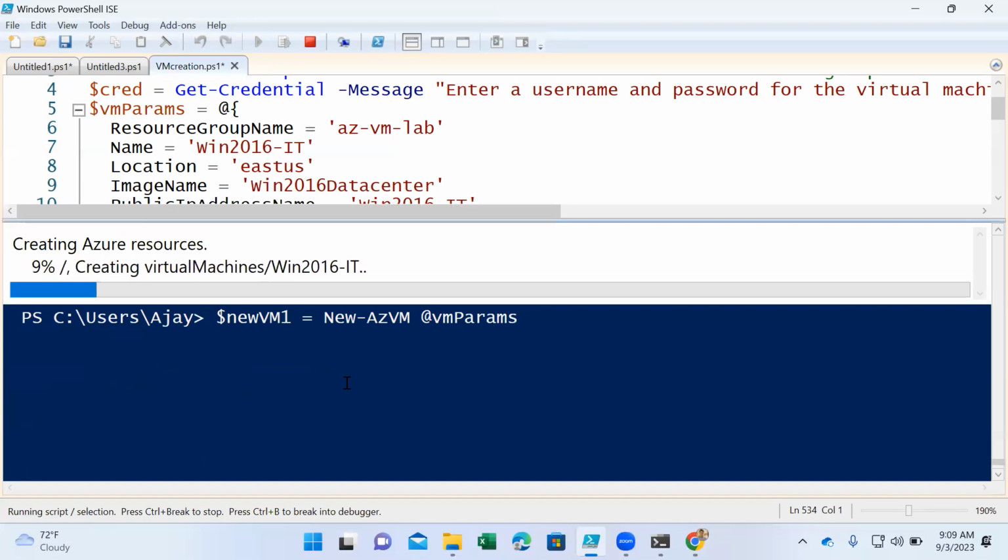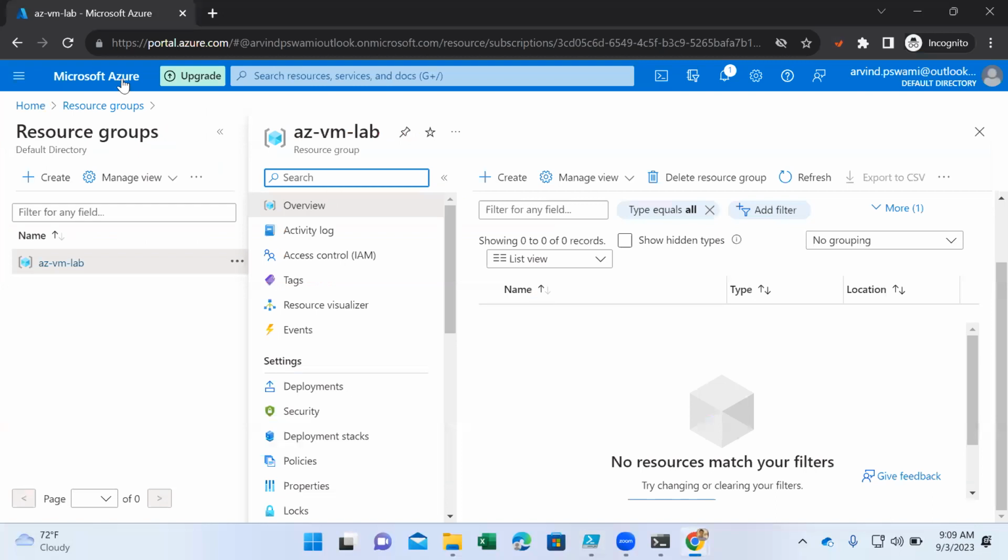Now you can close the window also, it's no problem. In the back end, your virtual machine will be created. Now, if we keep an eye and check what is happening on our portal, see here.